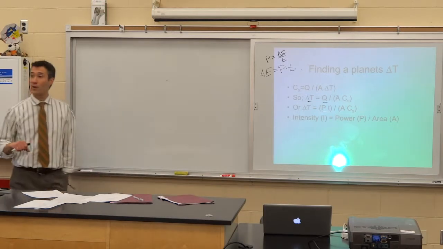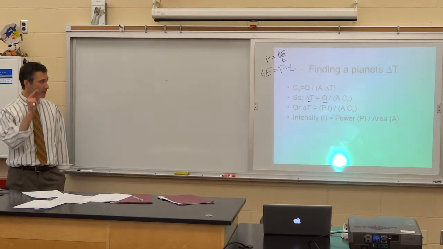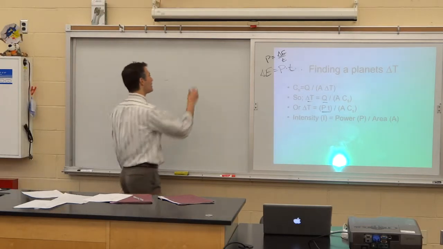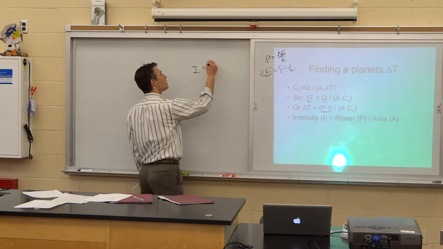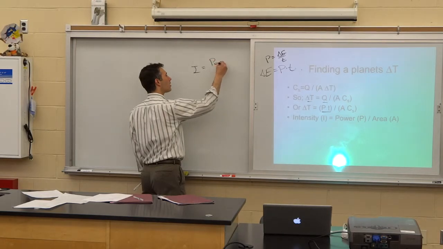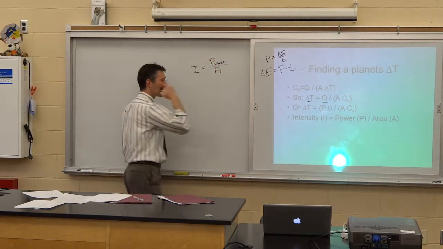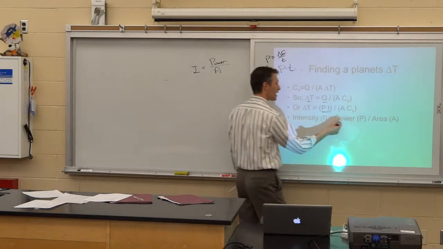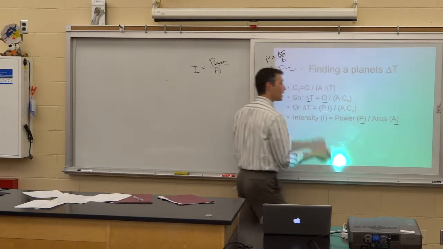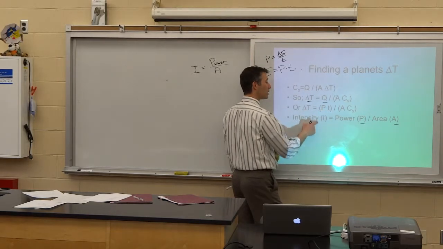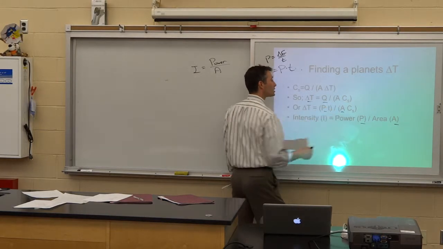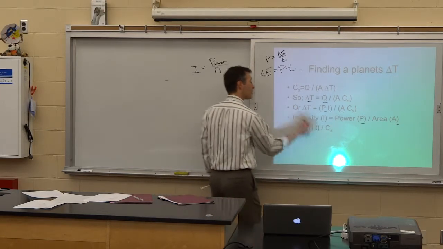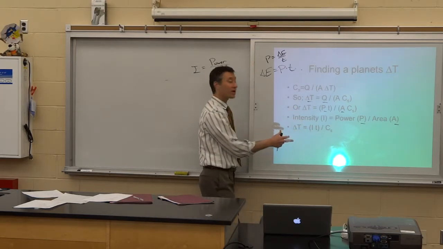All right, fantastic. Now, we're actually not going to be getting amounts of radiative power. We're going to be using this intensity that we first talked about, I don't know, a couple of classes ago. So the intensity of the solar radiation is what we're going to care about. And notice that that has power and area in it, right? So I can substitute in a single term, intensity, for these two terms that show up in our surface heat capacity expression. And this is the equation that we're using in our model.